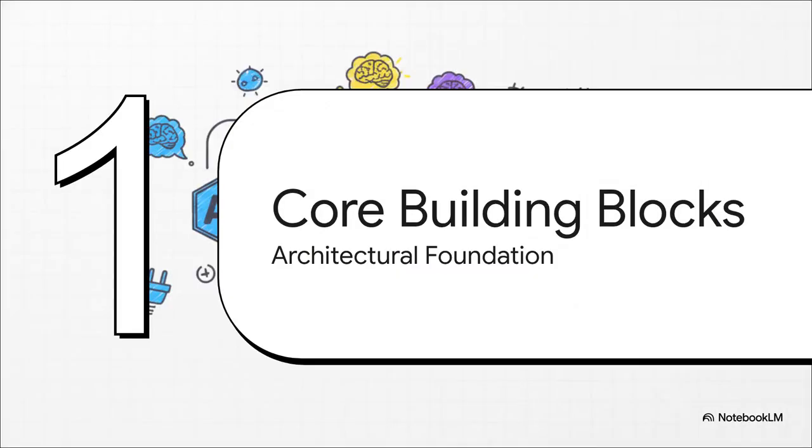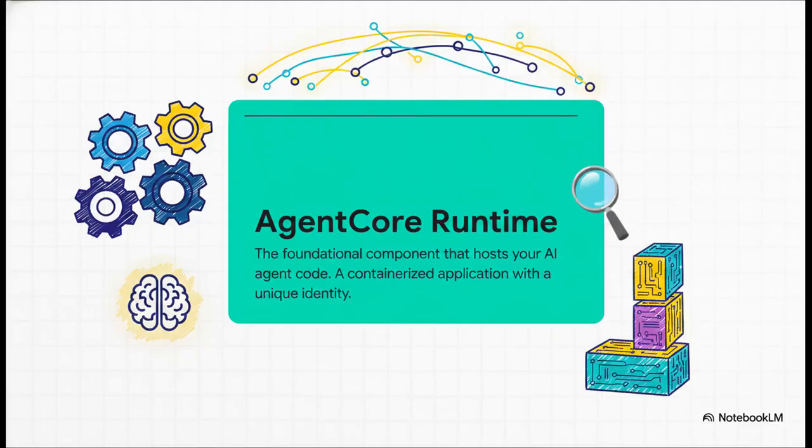All right, let's get a little technical and look under the hood at the architectural foundation. To really get what AgentCore is doing, you have to understand three key pieces that all work together: runtimes, versions, and endpoints. Think of these as the main components in your agent's deployment blueprint. So at the very center of it all, you have the AgentCore runtime. This is the heart of your agent. It's basically a containerized application that holds all of your code and logic. Whether you built it using a framework like LangGraph or you wrote it all from scratch, this is where your agent actually lives and breathes.